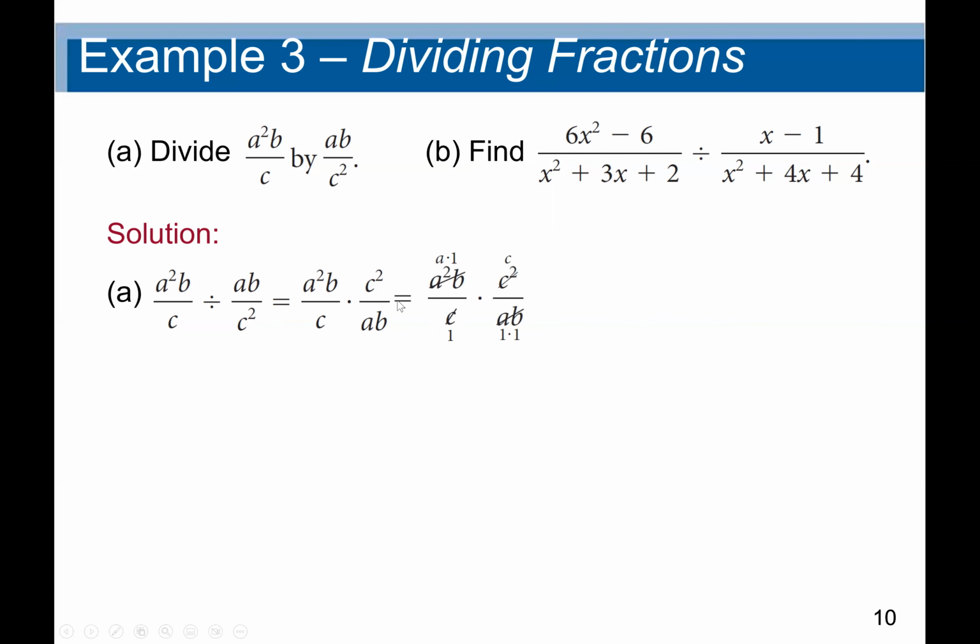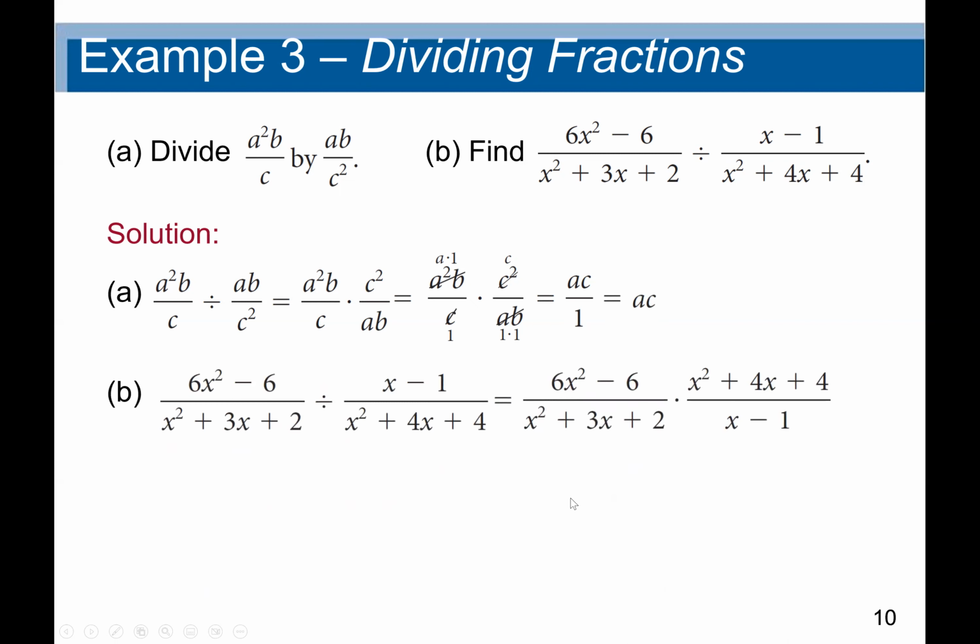Here we decided to cancel. So our final answer will be AC, because C will be canceled in the denominator, we remove 1 C, so we are left with 1 C at the top, in the numerator. B is only 1, so we cancel all the Bs in the numerator and the denominator. But A squared is in the numerator and A is in the denominator, so A will remain. So our answer will be only A and C.